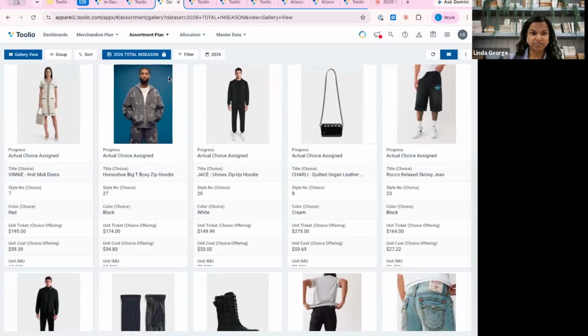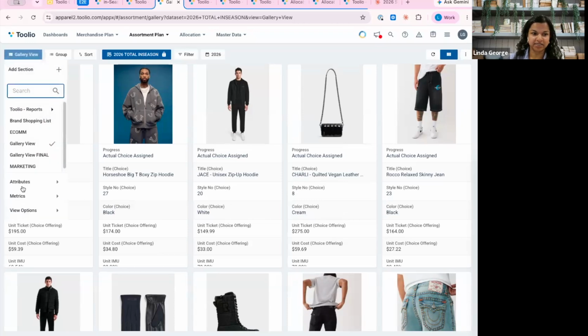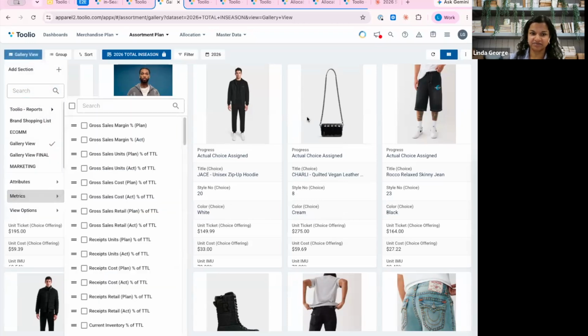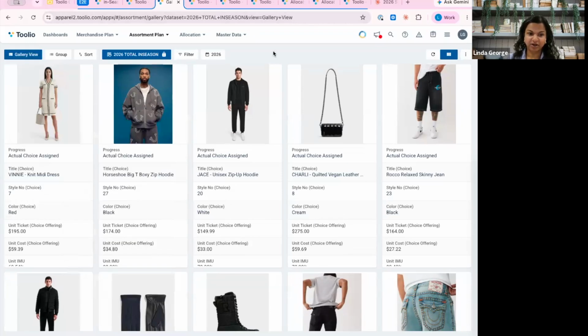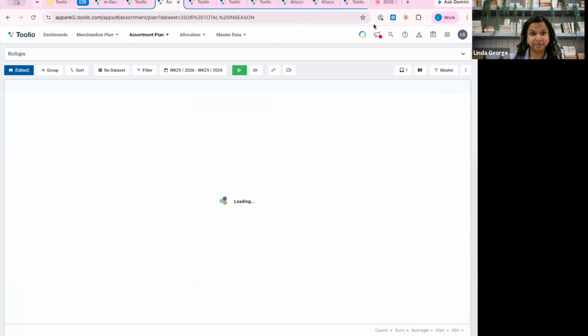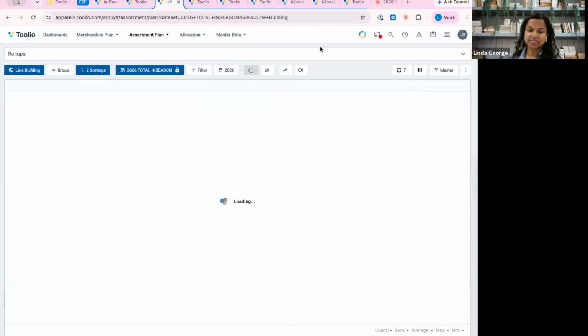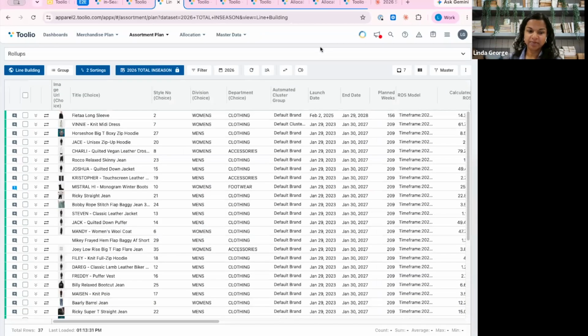So what I'm looking at now is my in season. I filter to the year, same functionality. I'm able to select which metrics I would like to see, the level of detail, how I've planned the year, how things are actualizing, all of that I'm able to see here as well. I'm going to flip us back to grid view. So at the grid view, what this shows is a detailed roll-up of all of the products that encompass my assortment. I'm looking at my 2026 entirety of my assortment.